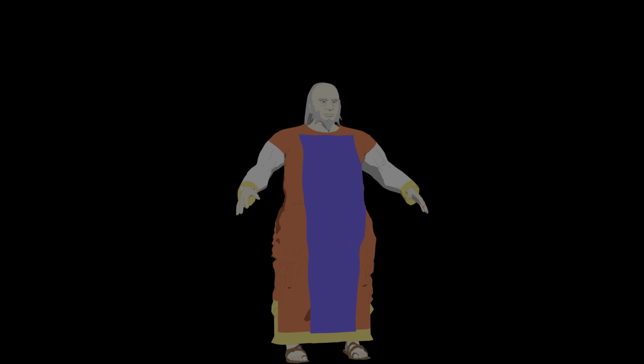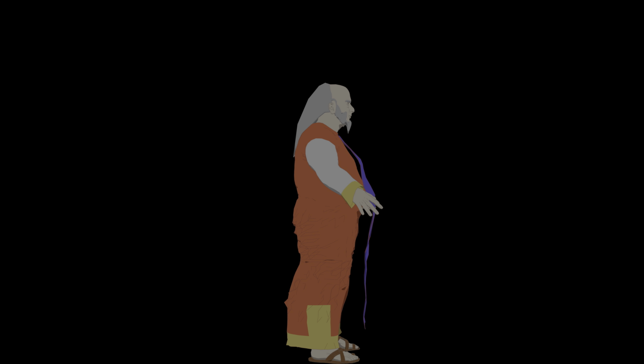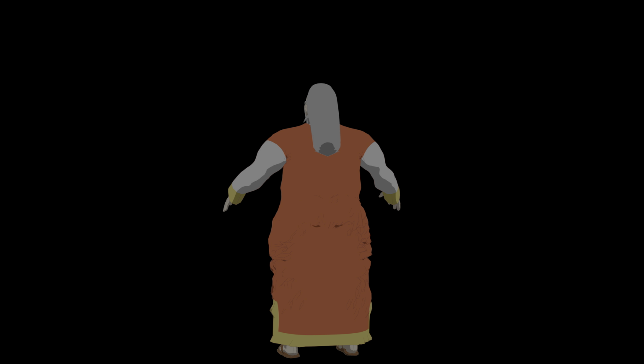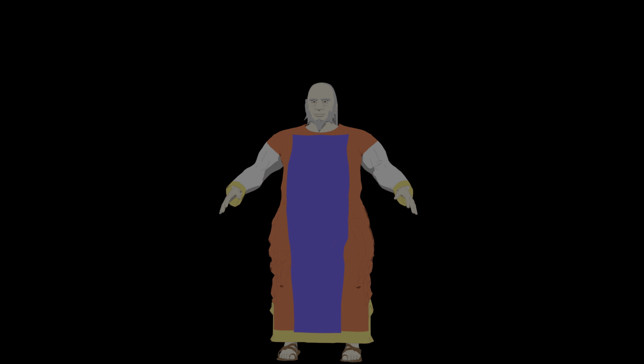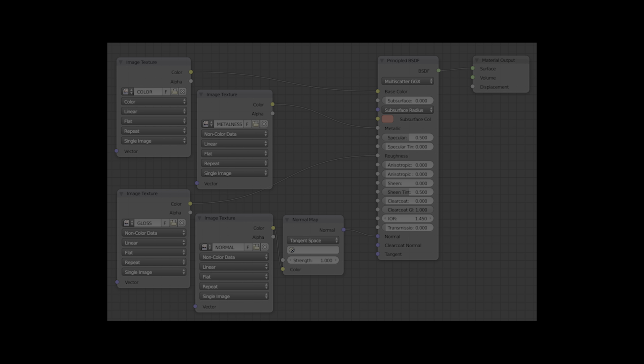So I was testing around with render times, and it came to my conclusion that freestyle takes a really long time to render. For some of the turnarounds, it doubled render times rendering with freestyle versus without freestyle. So the point of this discussion is to talk about cell shading versus what I'm going to call principal shading.